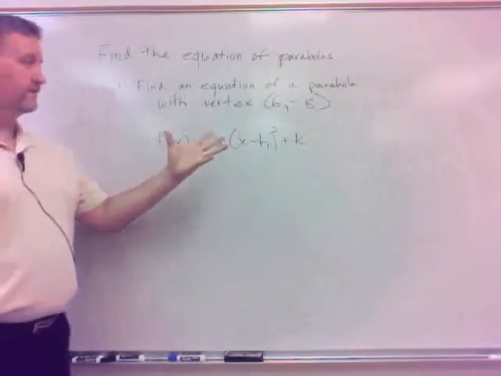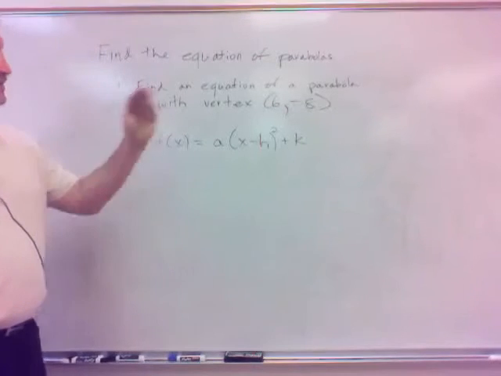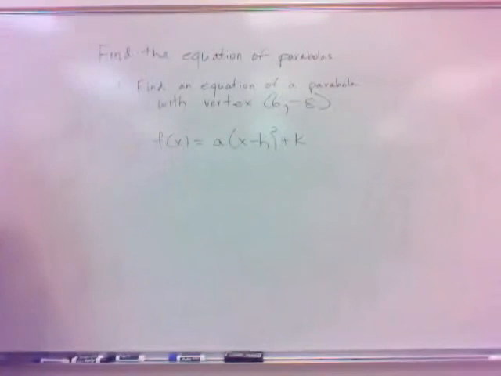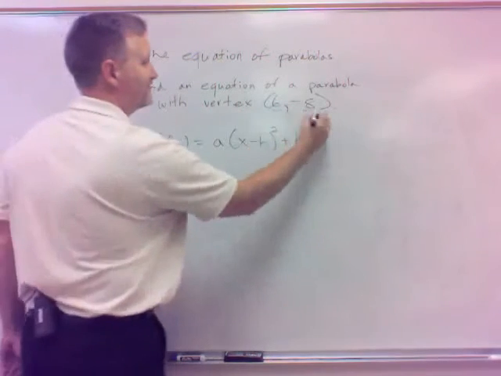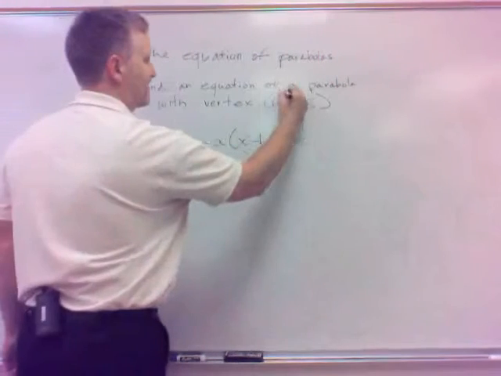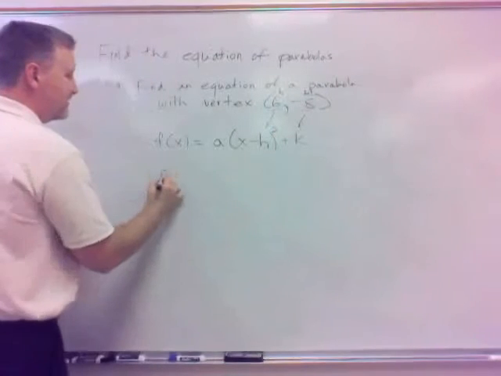Because to get an equation of this sort, basically what you need to know is h and k. Well, we'll talk about a in a second, but haven't I been provided basically the information here that I need to make this equation? Where do these go? Well, if it's the vertex, isn't that h and that's k? This is h, that's k. Yeah, so I can plug that right in.